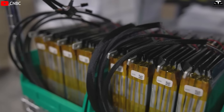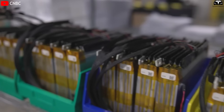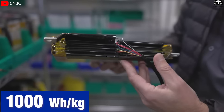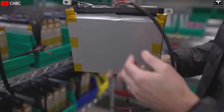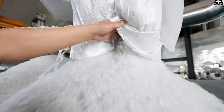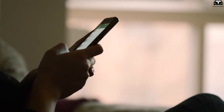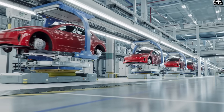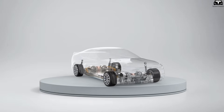A key difference between Polyjoule batteries and traditional metal-based batteries lies in energy performance, safety, and weight. With an energy density that can reach up to 1000 watt-hours per kilogram — four times higher than the approximately 250 watt-hours per kilogram of current lithium-ion batteries — Polyjoule allows for much greater energy storage in the same weight. Thanks to its lightweight and non-flammable materials, this technology is not only suitable for personal electronic devices, but also holds great promise for large energy systems and electric vehicles, fields that demand batteries that are efficient, safe, and durable.